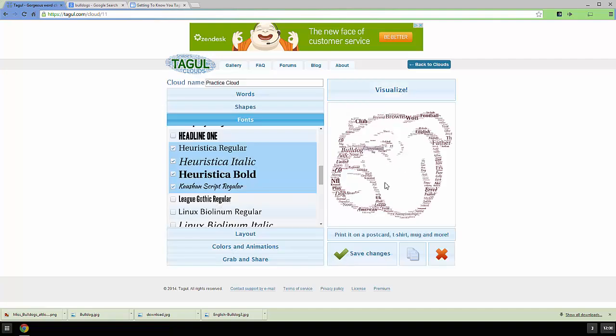So for example, in this image here, the dog I have is a very different color than the background. So that should work pretty well. You should be able to tell this is a bulldog if I bring it into Tagul. One thing that's going to happen is, in fact, a lot of times if you change the font coloring or the layout, things will pop a little bit more clearly.